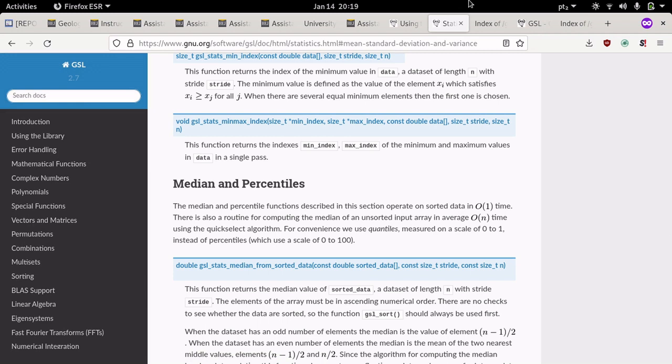So to be able to run this library, of course you have to have your C compiler installed in your computer. As usual, we are in Linux, so we have the GCC compiler installed, and we're going to install the GNU Scientific Library and test it and do some basic analysis to see if it works okay.